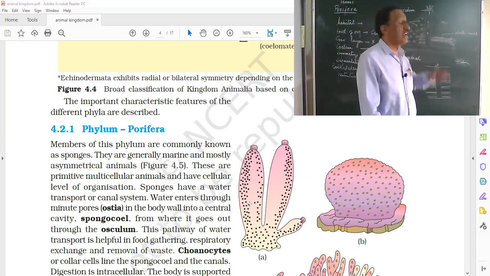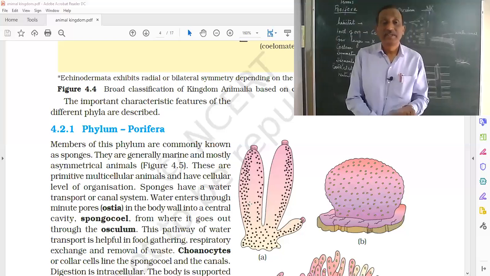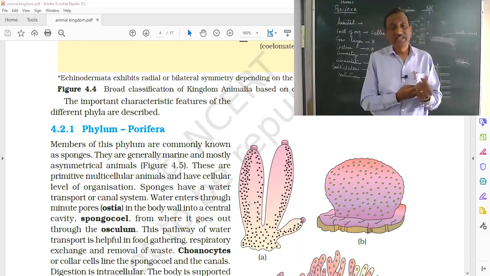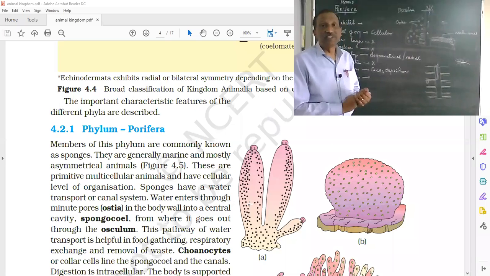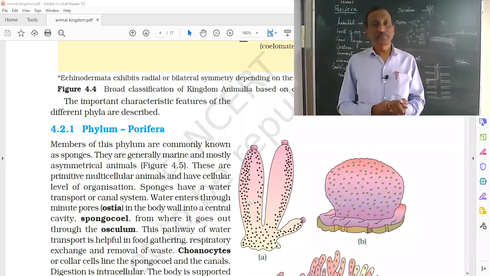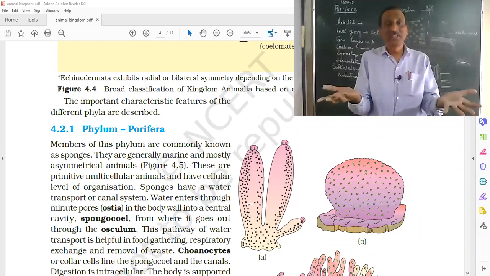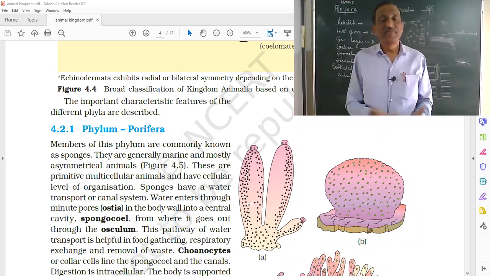और ये जो सेंट्रल कैनाल है जिसको मैंने मेन रोड कहा था, उसको नाम वहां पे दिया स्पॉन्जोसील. ठीक है, ऑस्कुलम दे रखा है, ऑस्टिया दे रखा है. अब जो भी बाकी चीजें हैं, न्यूट्रिशन, वेस्ट, ऑक्सीजन या रेस्पिरेशन एंड जो भी अदर काम है, they all will be done by this simple system. लोकोमोशन जरूरत ही नहीं है, चिपका हुआ है, सीडेंट्री एनिमल है, एक ही जगह पे फिक्स रहता है.